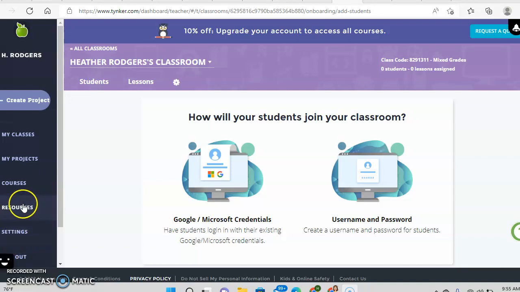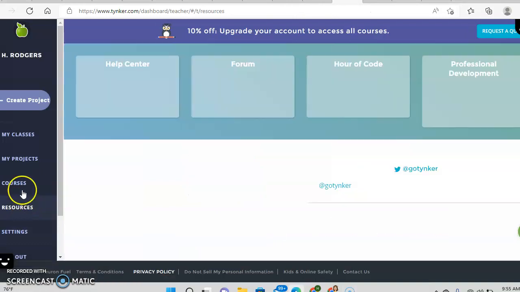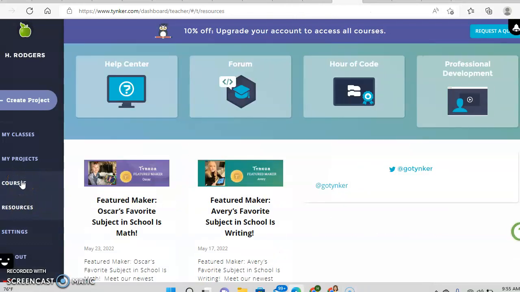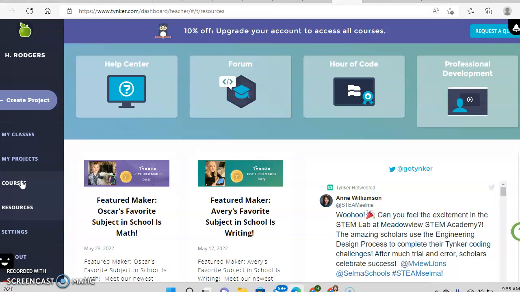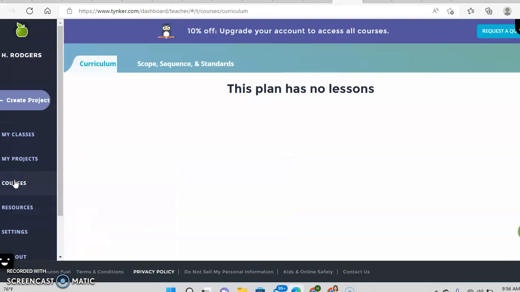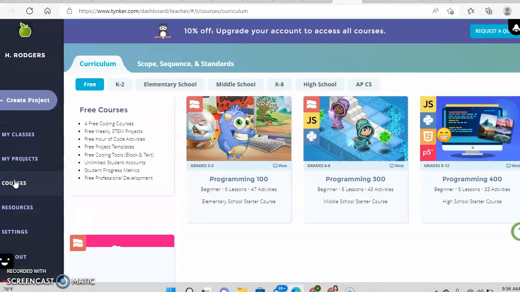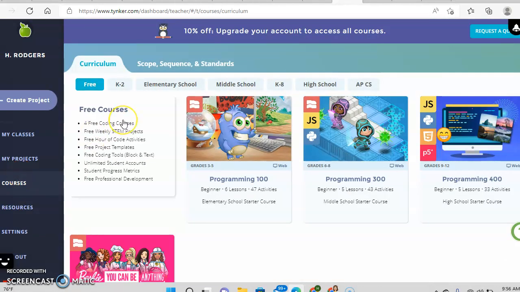The one thing that I do like about Tinker is that it has a lot of resources that you can use. It also goes along with Hour of Code and has professional development in it. And it has courses that you and students can take for free.